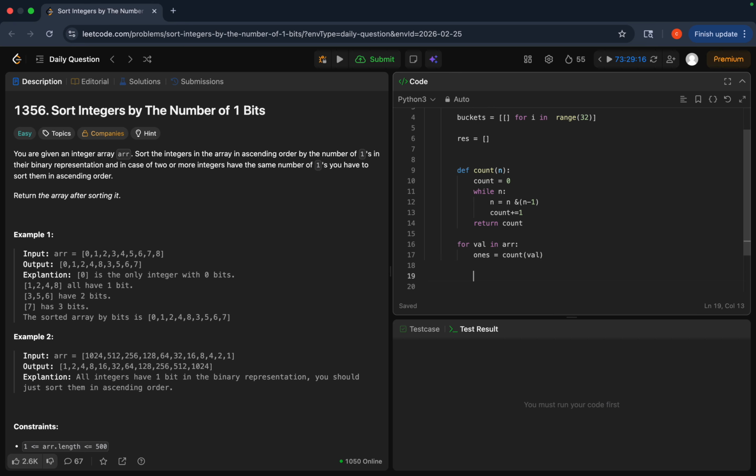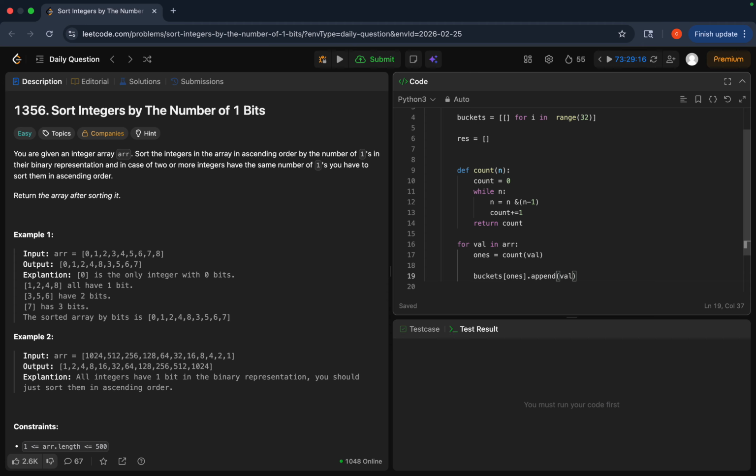So buckets of ones will be equal to, no, we should append the val, right?